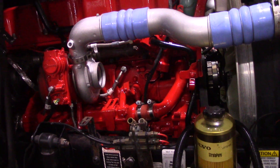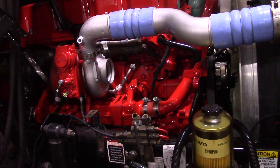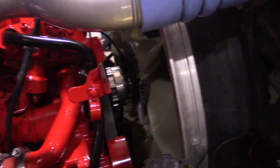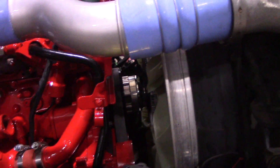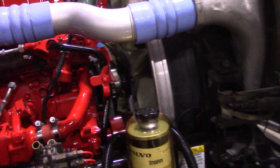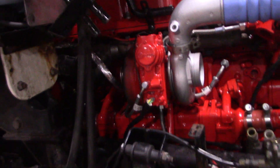There were issues with the harness, so the harness is replaced. I do have the new style fan hub on it - as you can see in there, it comes all as a unit. It was pieces before; you have to change the pulley, the spacer, the hub, and the fan blade. The old fan blade will not bolt to the new one.